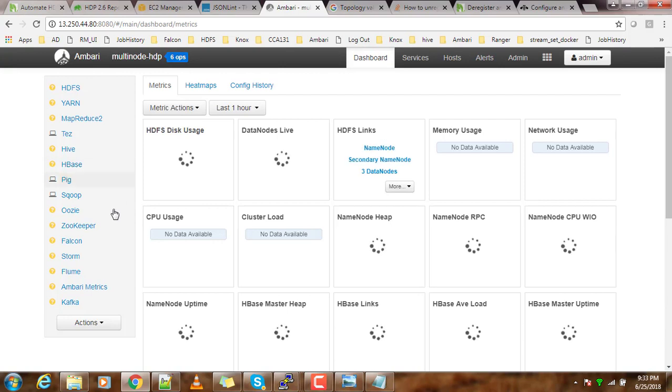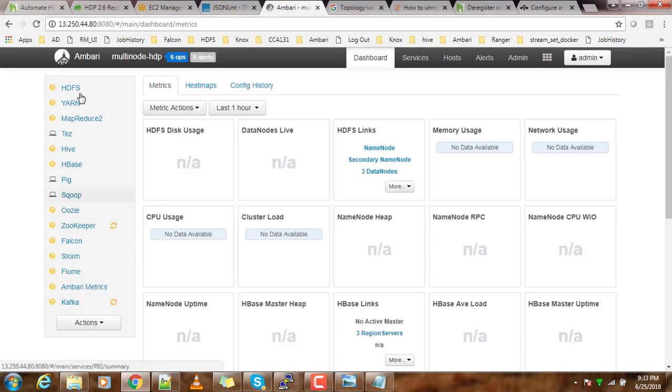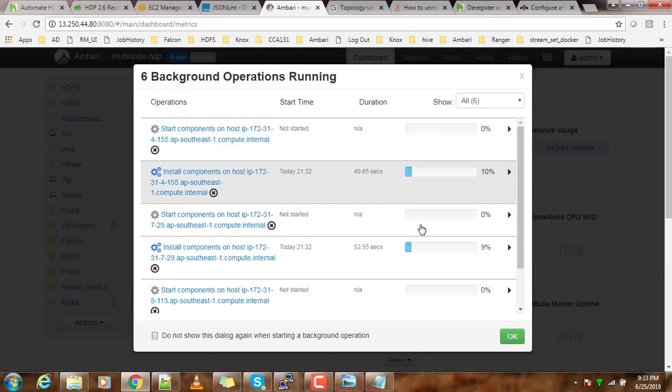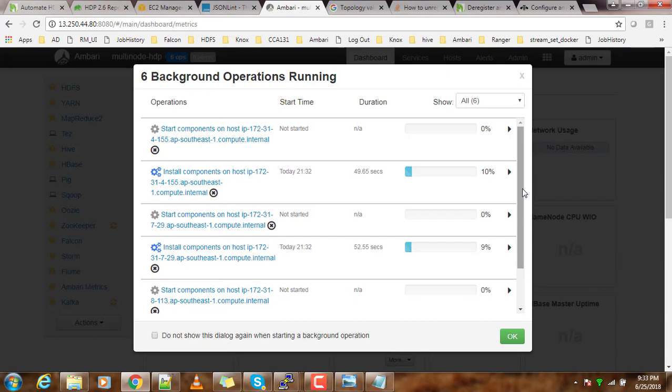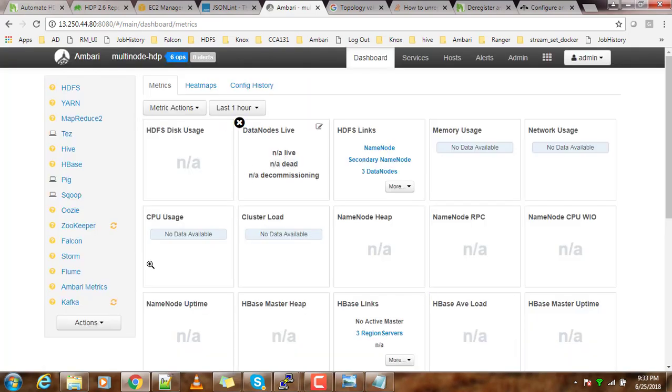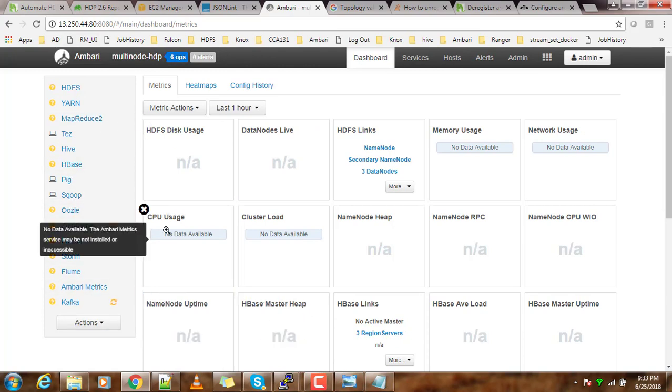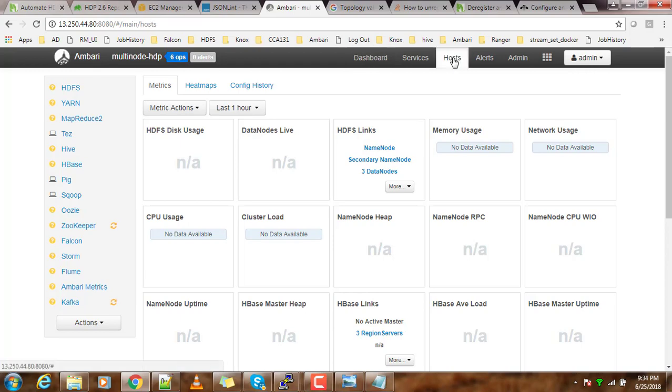You can see the services are getting added. If you click on the actions, you can see a couple of actions are in progress. So basically you have to wait for all these actions to complete. Once everything is done, you will have all the services installed and up and running. You can see the status and keep watching it till that finishes.